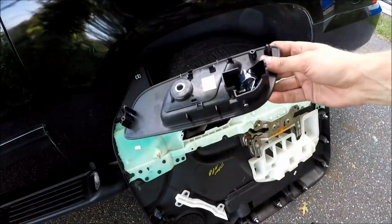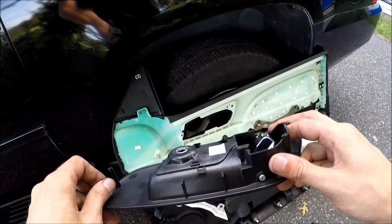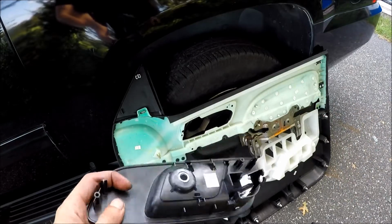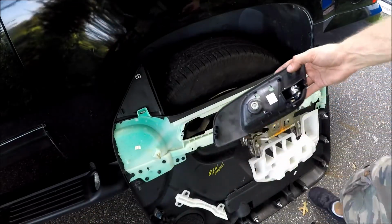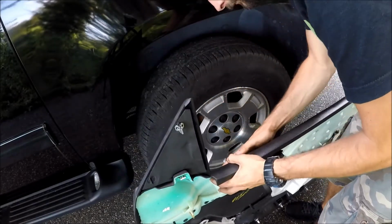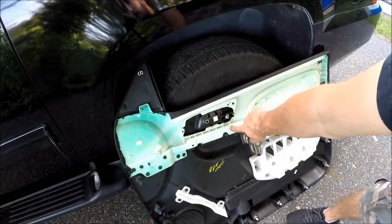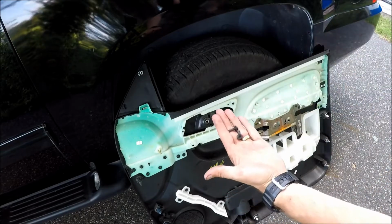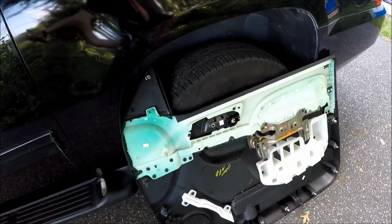Okay. In my case, the handle is fine, but in your case, if you need to remove one, just go to eBay or whatever parts store you feel comfortable with, or dealer. You can buy the same thing. On eBay, this thing should cost maybe $20, even less, and you just buy a replacement part. Once you have the new one, same way you put it back in. Slide it from the back. Make sure you click all three pins, this, and this. Okay, after that, put in the screws. That's it. Once you have the screws in, the only thing left is to put the panel back on.